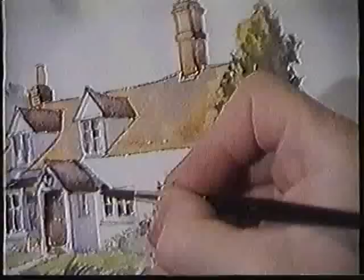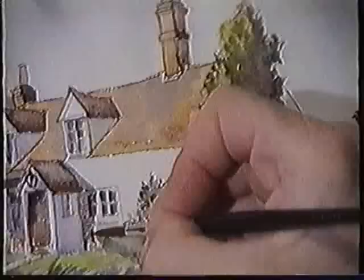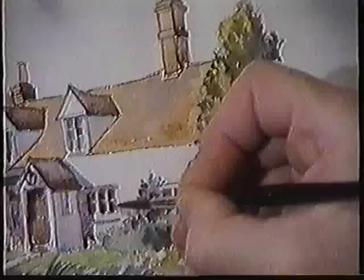I'm actually cheating to a certain extent because in the original photograph, the light was coming from the right-hand side of the painting, but I thought it would be better if I changed the angle and get some more dramatic shadows that way. And shadows really help the painting a great deal.